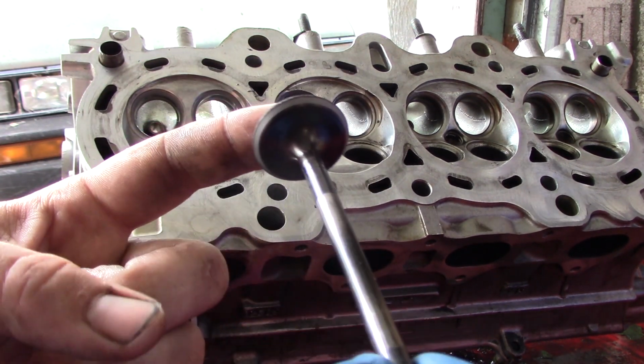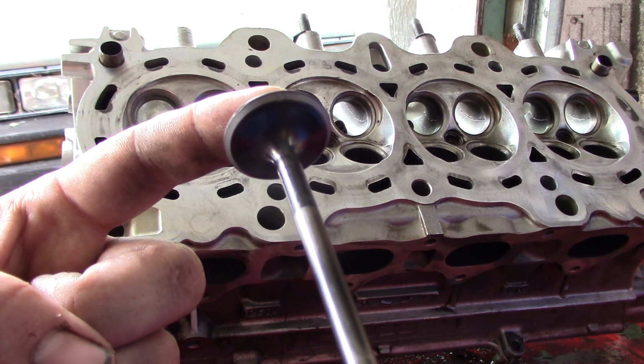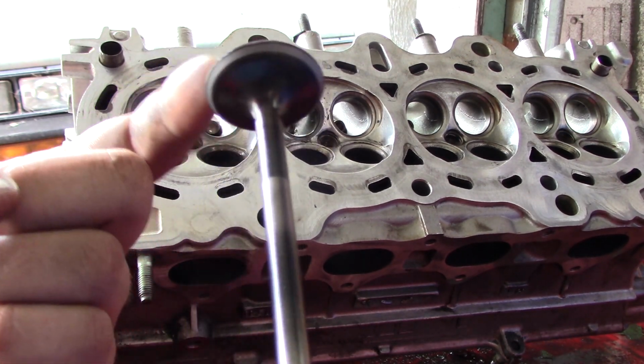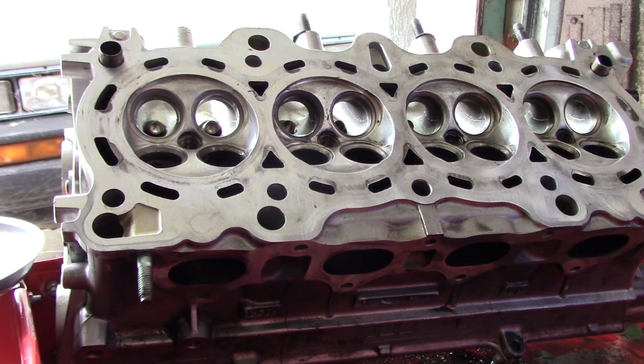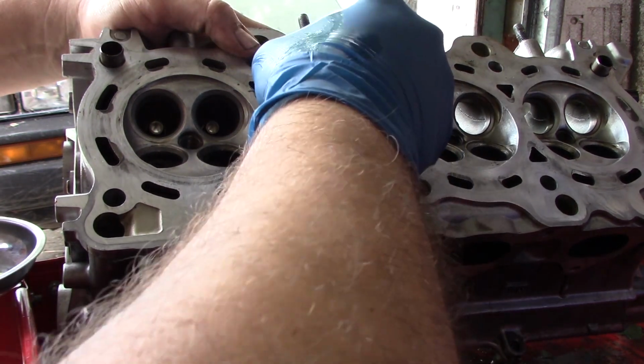And here's the valve we were just working on. That looks really good already. It's not done yet, but it's come a long way for just a single pass. And now we got to clean off that valve seat and inspect that.